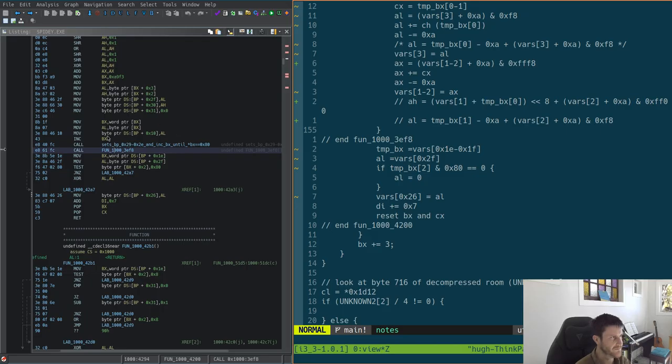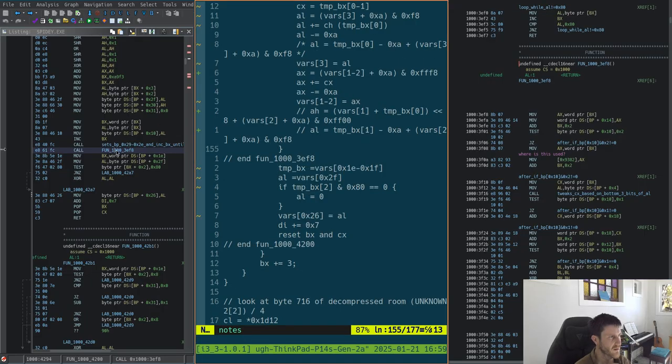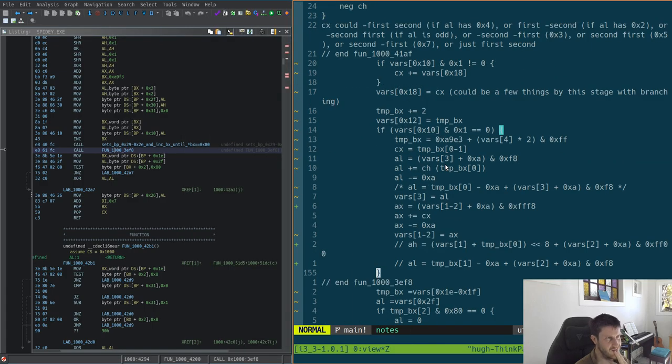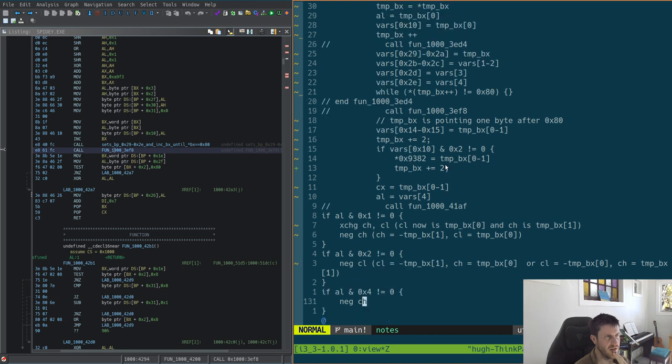So we're just doing some setting at, I guess, some things. So the 3F, it'll set BP 14, 15. It'll set a lot of things in the base pointer.